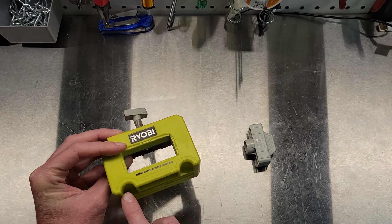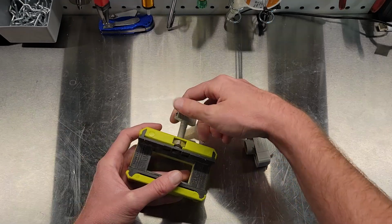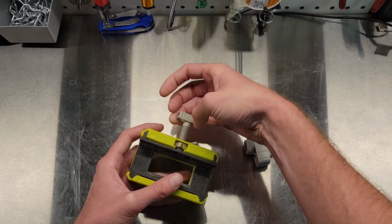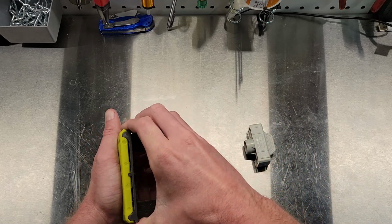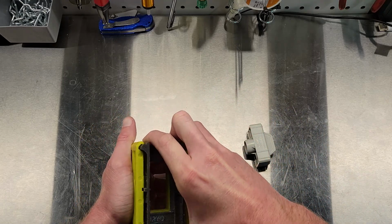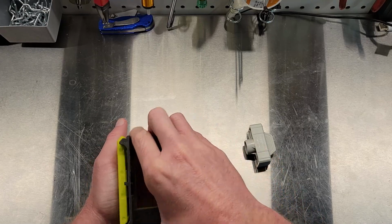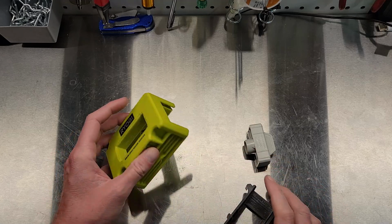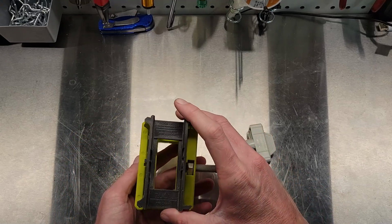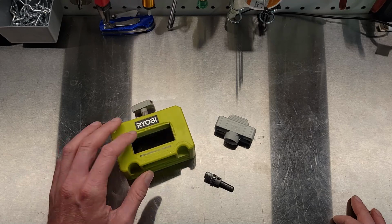The template also has 2 locations on the side to set the depth of your bit for doors that are either 1 3/4 inches thick or 1 3/8 inches thick. The reason why there are 2 depths is because if you have a 1 3/4 inch door, you'll need to flip it over and remove the black insert on the back of the guide to fit the thicker door. Doing so will bring the top of the guide closer to the door, and we'll need to set the bit shallower for the thicker doors so you don't cut too deep into them. It is a rather simple tool and fairly easy to use.